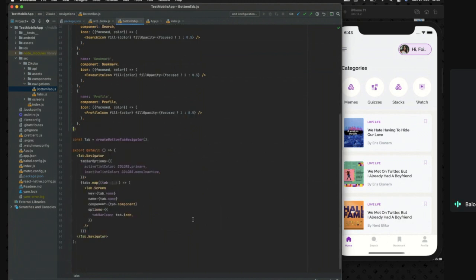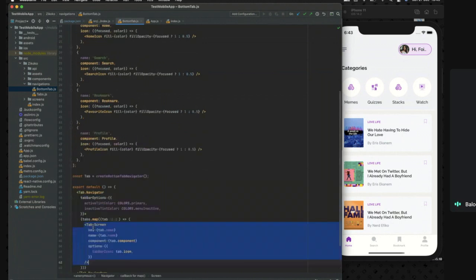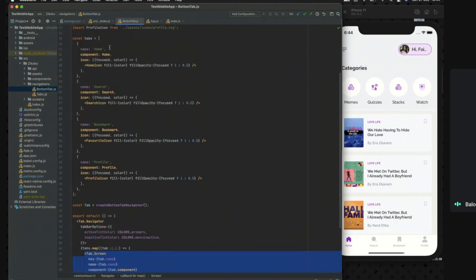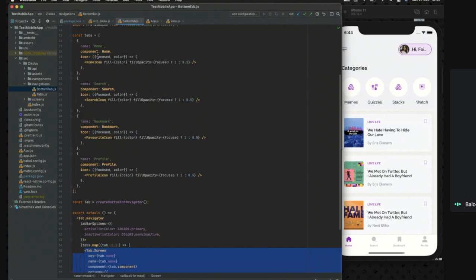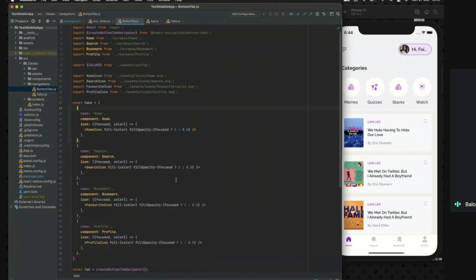We could have repeated this component several times to achieve this navigation, but rather than doing that, I created this data structure to hold an object for each of the screens. Here I have the name property, which holds the name and title value for the screen, and then the component that should be rendered when that particular screen is clicked.